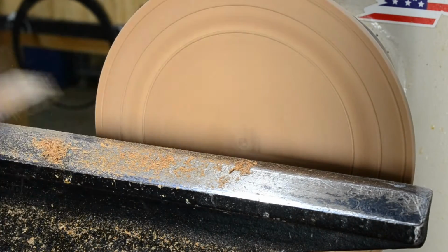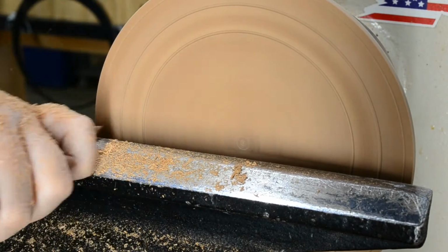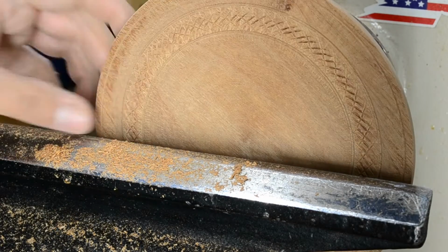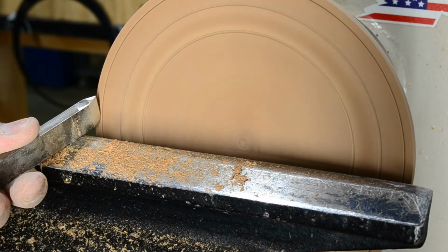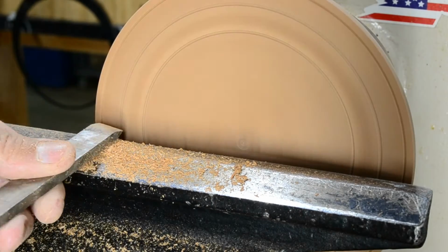I didn't really like the rim too much, so I decided to go back over and clean it up because it had some splintering from turning. I ended up reversing the lathe, and that seemed to work better by reversing it and using the tool on the opposite side.